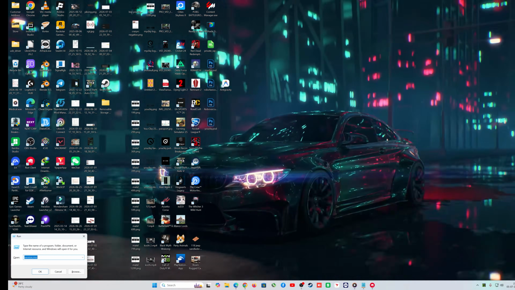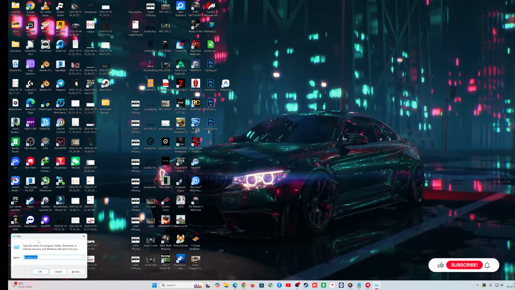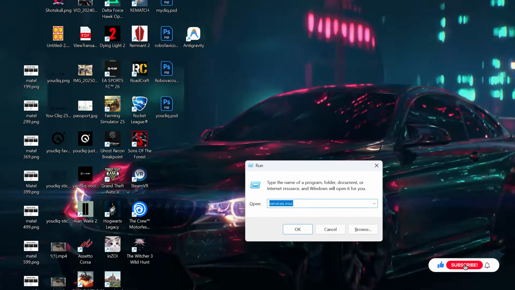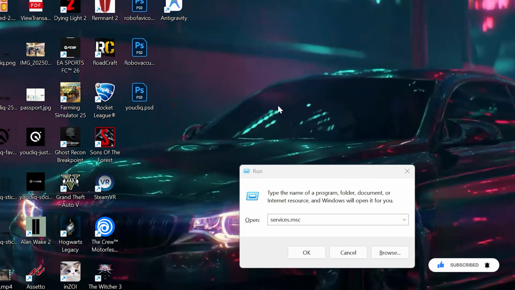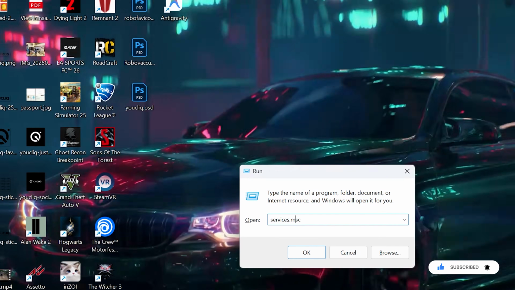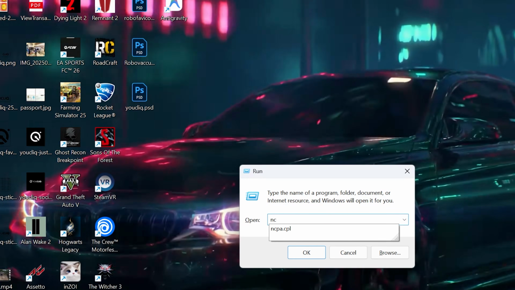After restarting, press Windows R to open the Run command. First type ncpa.cpl.